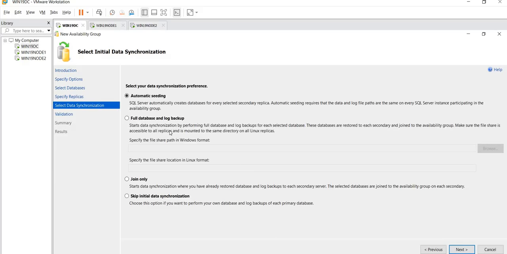As I said, my listener is not configuring, so I have to create that listener using the query. We'll do it later. Automatic seeding I'm choosing.